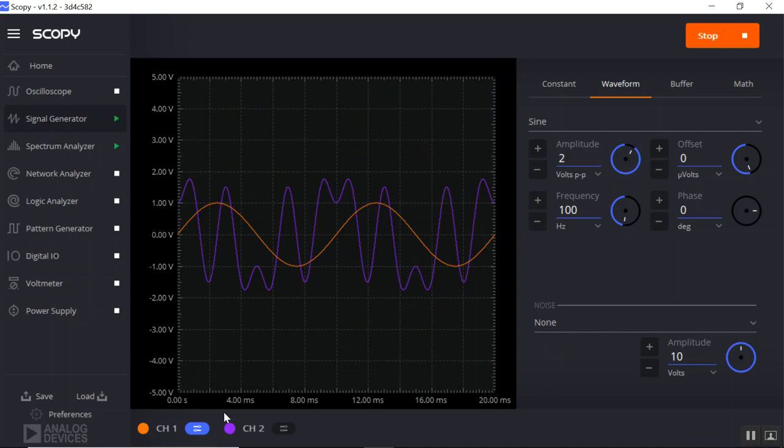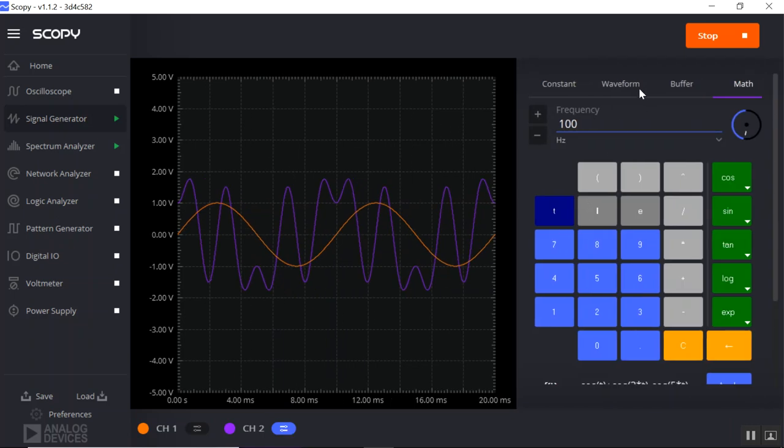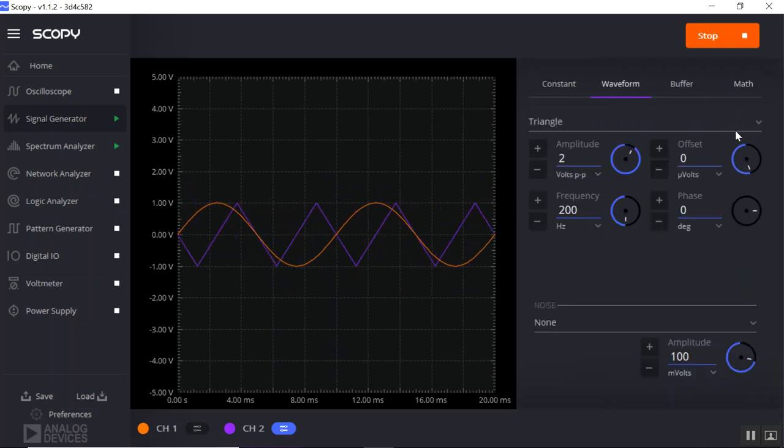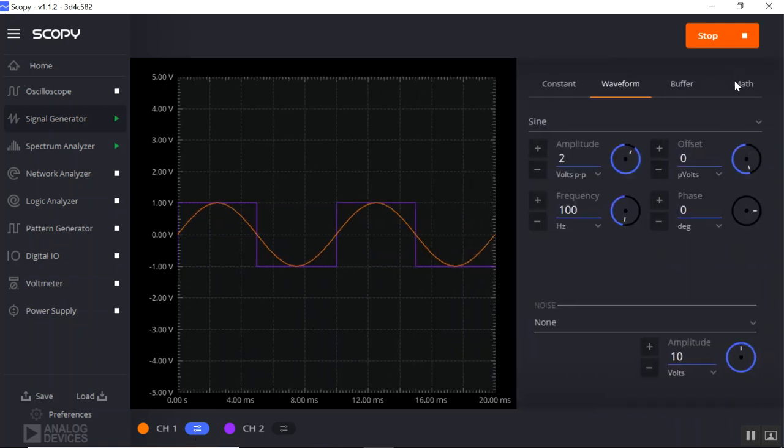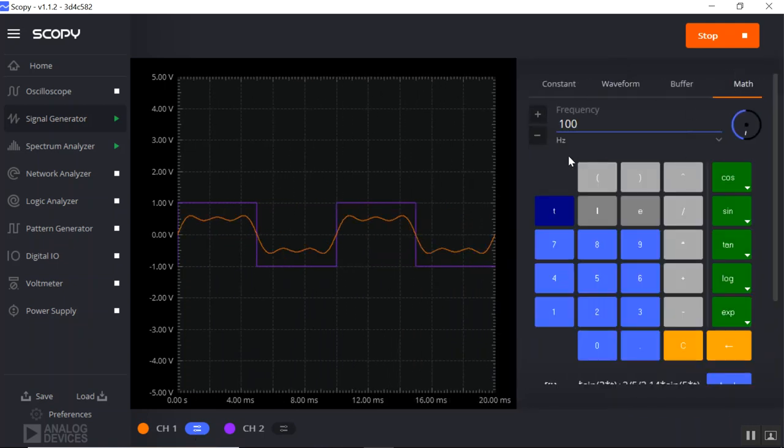Then one thing I'm going to do on channel 2 is we'll go back to a waveform, and I'm going to have a square wave, and let's have that at 100 Hertz. And then channel 2, I want to go to the math. All right.